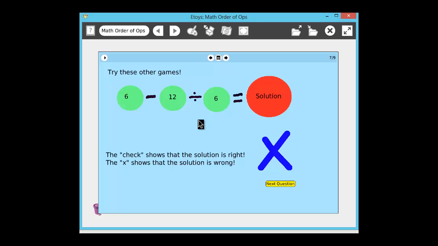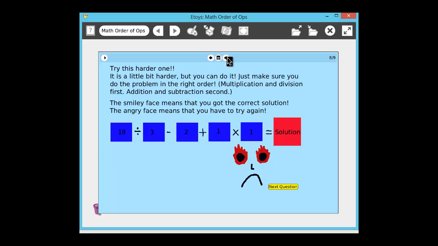Second set of practice is using division. So again, 12 divided by 6 is 2. 6 minus 2 is 4. It gives me the check mark for the right answer. If I click on next question, it generates new problems. These numbers follow the same rules as the previous lessons, so you're never going to get a quotient that's a fraction or a decimal. You're going to limit your products to 12 times 9, I believe, and there's never going to be a subtraction problem that ends up with negative numbers.